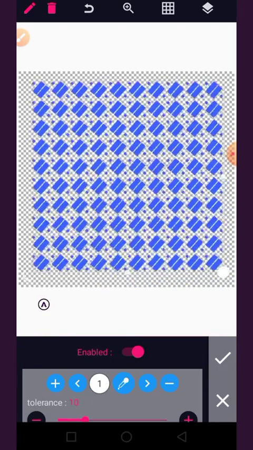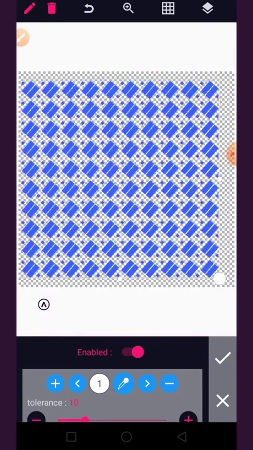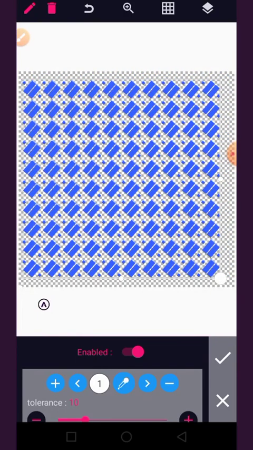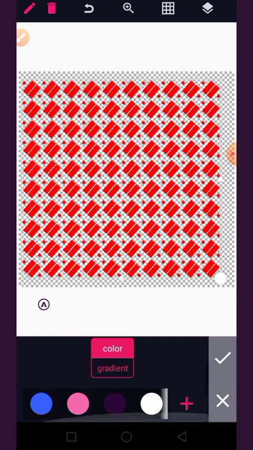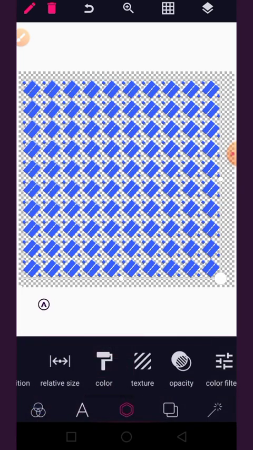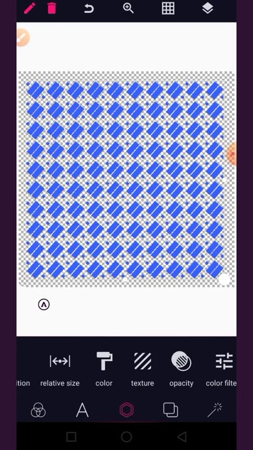Sometimes using this erase color can make your image still remain with some white color. So you can just recolor it, go to color, enable, then you recolor. So we have a seamless background. You can use this on your mockups, on your designs. These are some of the mockups I used them on. So view them.